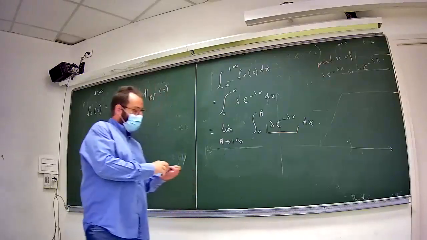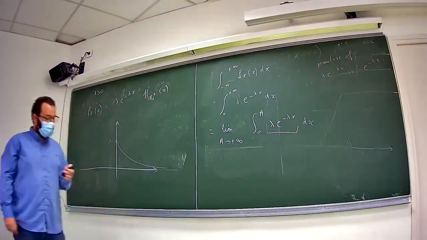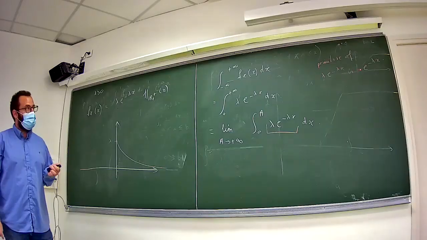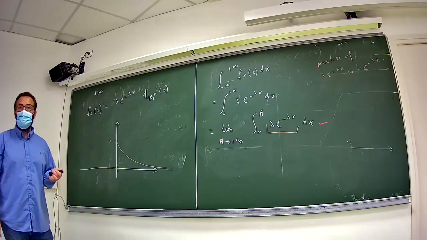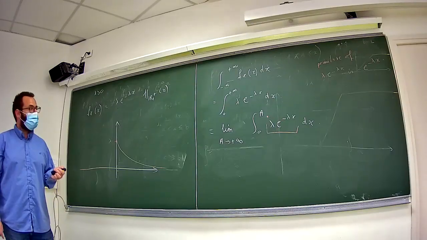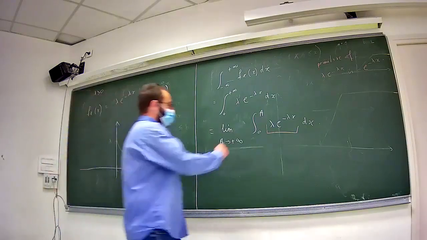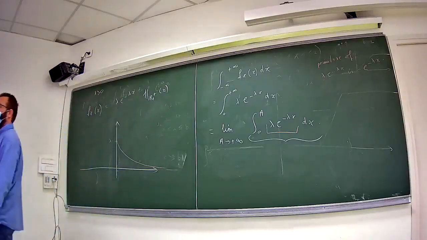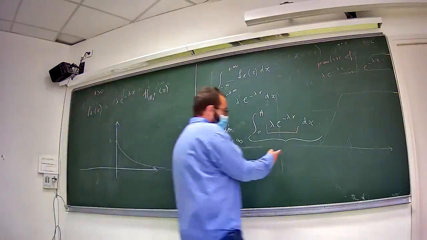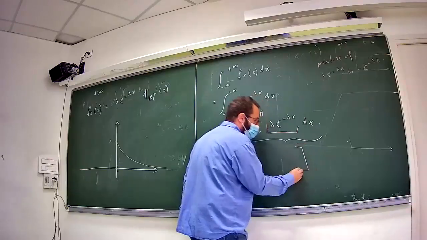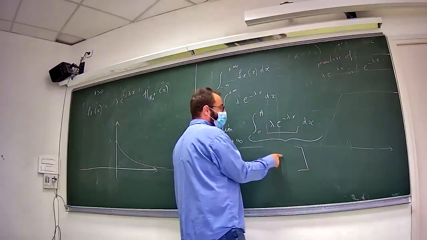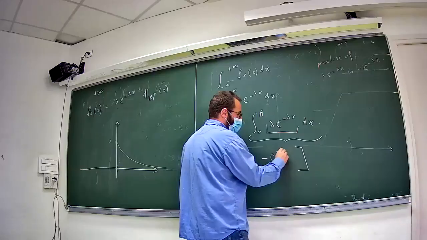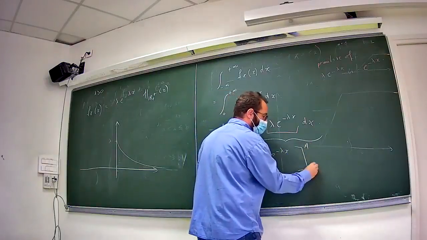So the primitive of lambda exponential minus lambda x is this one. And so, if I want to compute my integral here, since I know the primitive, I just have to take the primitive at capital A minus the primitive at 0. If you have read, and I hope that you have done the job during the holidays, my little document on integrals, I write it this way, with this bracket here. I put the primitive inside, and I take it between A and 0.